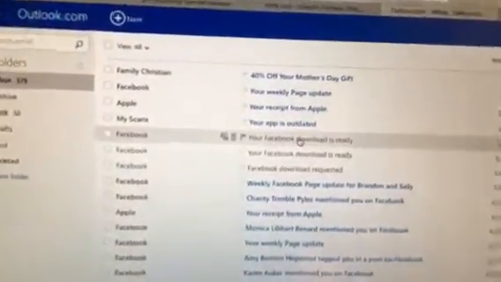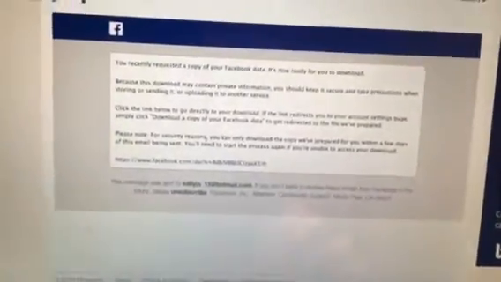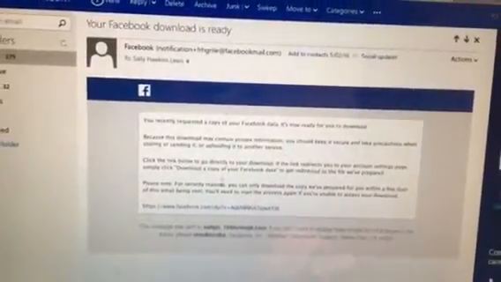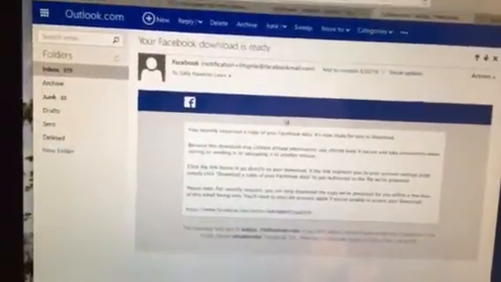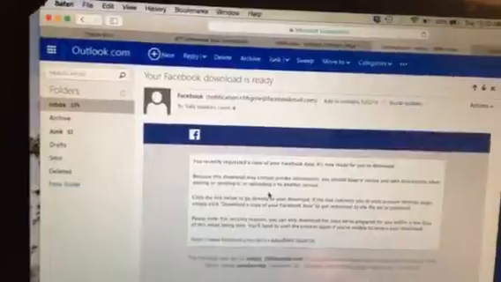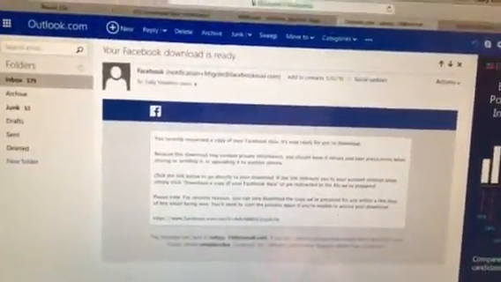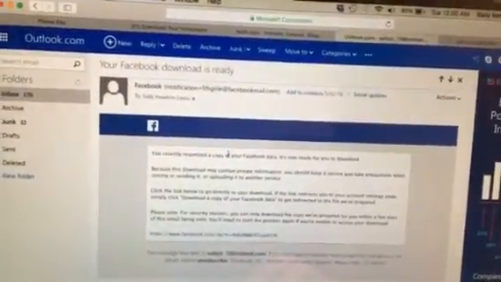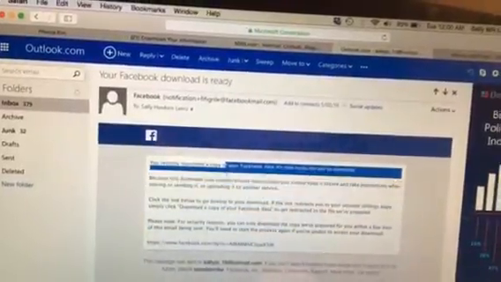It'll say your Facebook download is ready. And like mine, obviously, I can't do mine anymore because I did this about a month ago. So here it would give you the ability to actually download the copy of your archive, and then once you download it, you can find it in the files on your computer under your downloads. Click on that, and what I did was copy and paste the entire list. So I copied it, I clicked and I dragged down, just like if this were the list, I would do this on the entire list of all of the names.